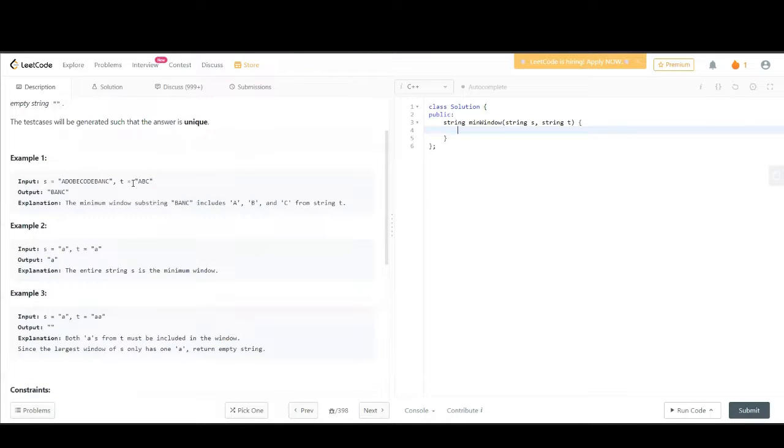In the first example, they need not occur in the same order of A, B, C. Here they occur as B, A, some letter, and C. So for that, we will take an unordered map of char and int. Let's name it TRR because it will be storing the values of T in it.